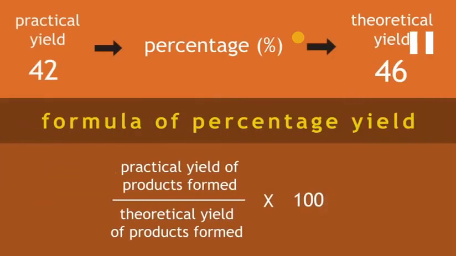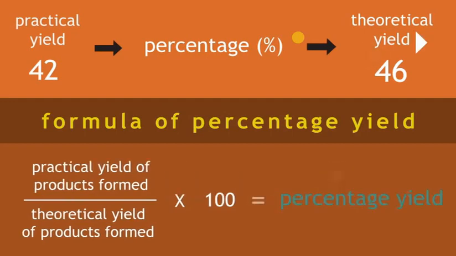You will now observe, if you're told that the expected yield is 46 grams, but then actually you have found 42 grams, that from that position alone it's extremely simple for you to calculate the percentage yield. Because now all you're going to say is 42 divided by 46. To say, I was expecting to get 46 grams, but instead I got 42 grams. This shows us the percentage yield.